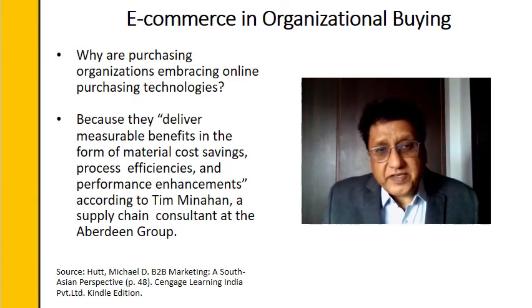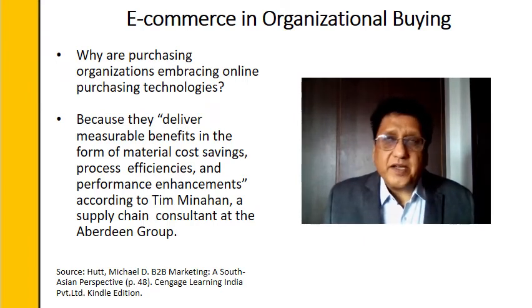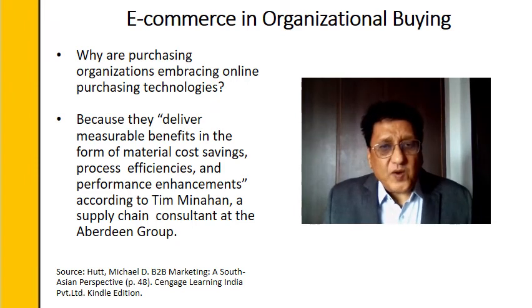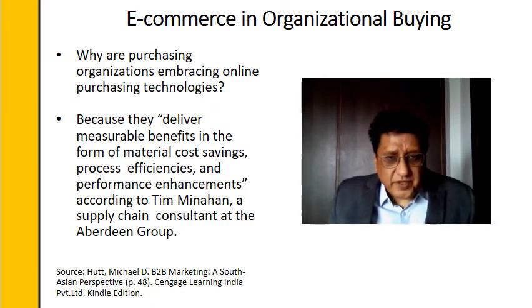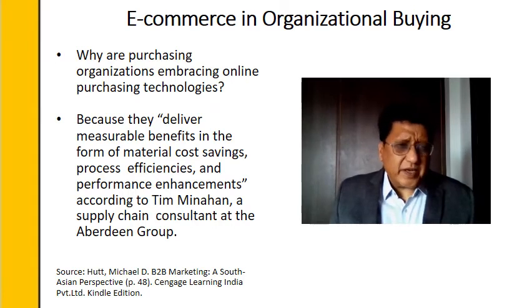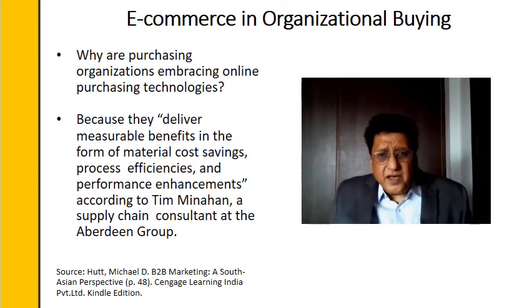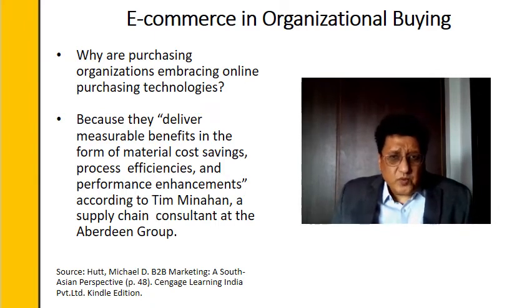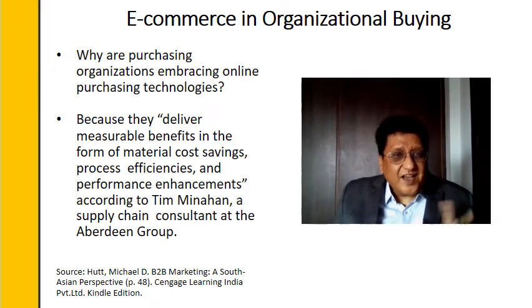We now come to the interesting aspect of e-commerce and organizational buying. Just like consumers who are buying at Amazon or Flipkart or Myntra, purchasing managers also use the internet to find new suppliers, communicate with current suppliers, or place a new order. So why are they embracing online purchasing technologies? Because studies have found out, Tim Minahan, who is a supply chain consultant at the Aberdeen Group, says that e-commerce in B2B buying is able to deliver measurable benefits. And what are these benefits?